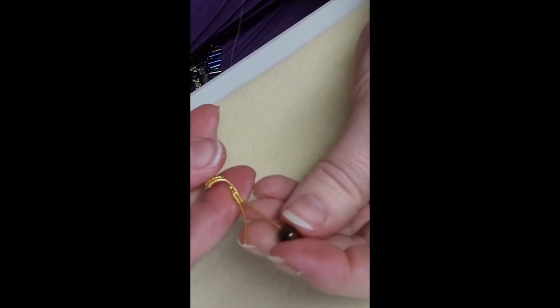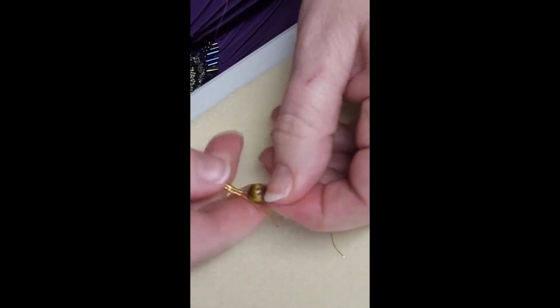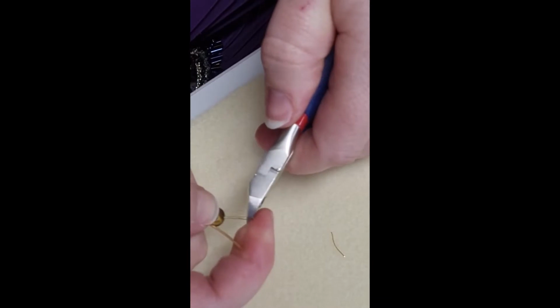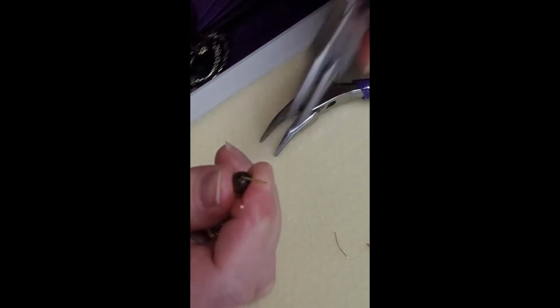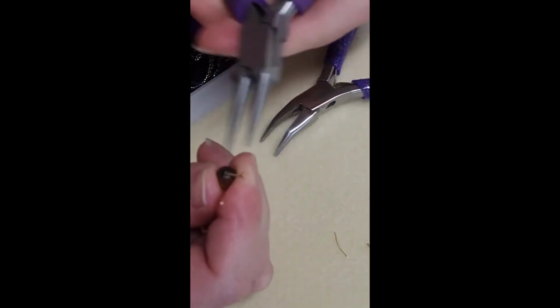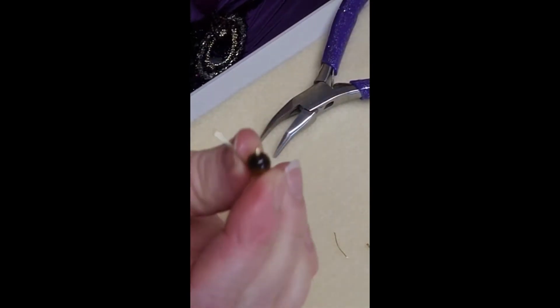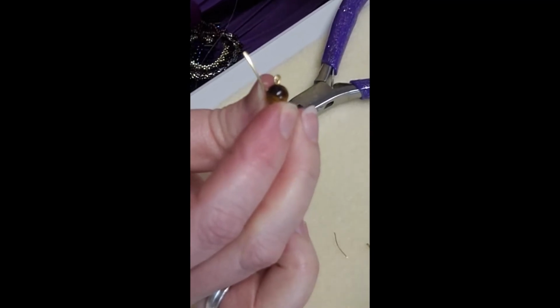Now I'm going to pop some tiger's eye. I've got some tiger's eye in the thread. I'm going to pop one that way, trim it down so that you've got just under 1 centimetre of wire left between the end of the bead. Turn that excess at a right angle, and then with your looping pliers, loop it back like so. Okay, let's just wait for that, there we go.